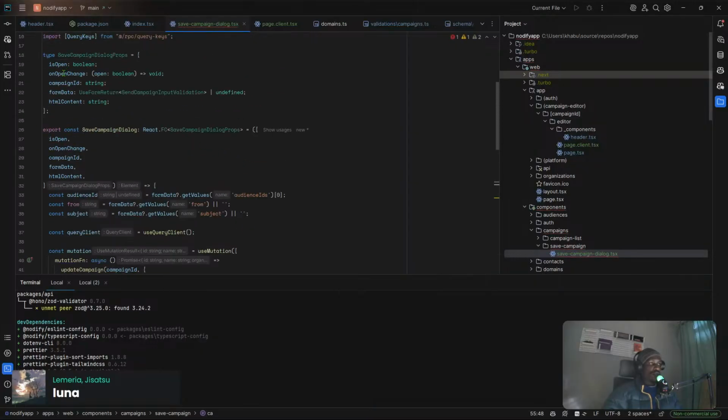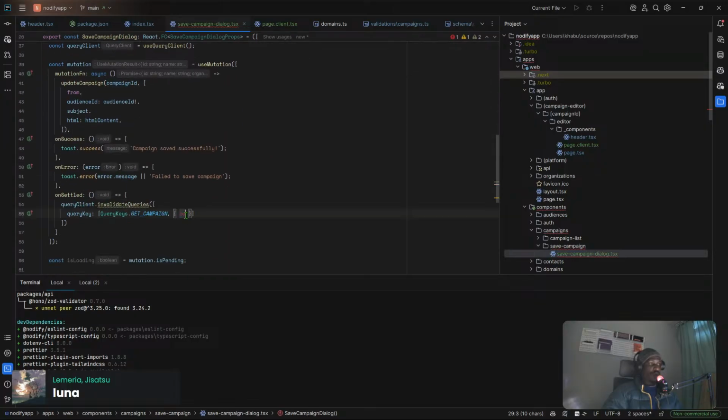I do have a campaign ID. So what I actually want to do is when this mutation is successful, we want to invalidate the get campaign query so that we can get the latest data. It's sort of like refreshing your cache. It's actually not refetching, but invalidating, which is sort of like refreshing your cache, I think.